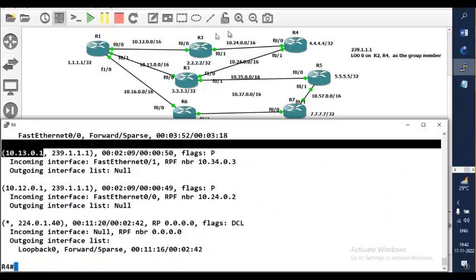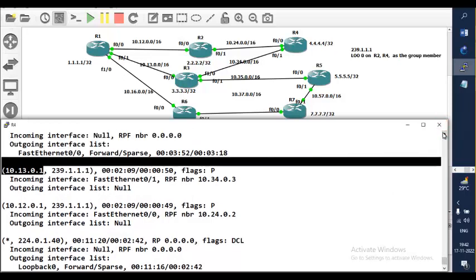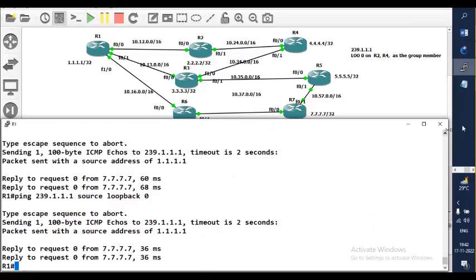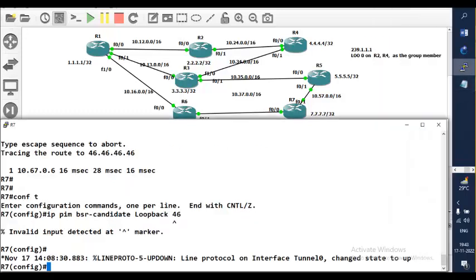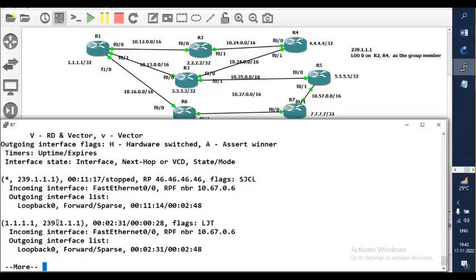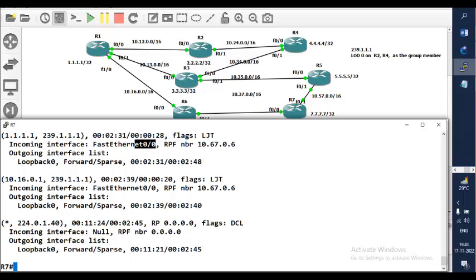These are all old, directly connected entries. Whereas on R7, show IP mroute, it knows the 1.1.1.1 source via F0/0. Sorry, R4 does not know. The reason is R4 and R6 are not in sync. That's why we need MSDP.